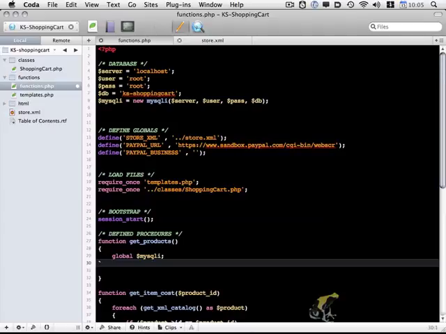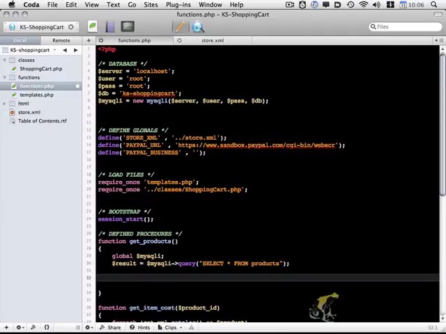So what we're going to want to do is set up the mysqli query, and we're going to do that with result equals mysqli query, and inside here we're going to pass in the query. I'm just going to do a select star from products, since we want to get all the data in the table. Perhaps if you had a large database and you only needed to grab certain columns, you'd want to change this star to the exact columns you need, but this will do for the moment.